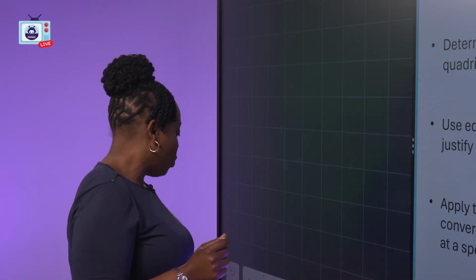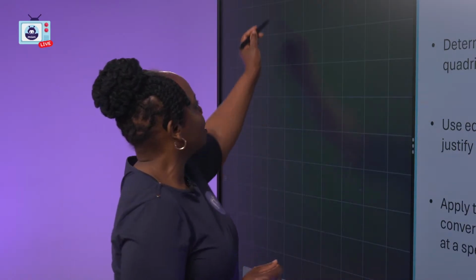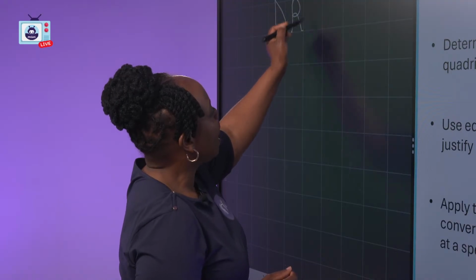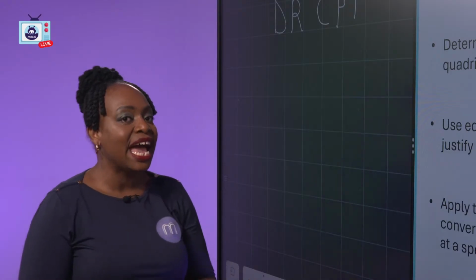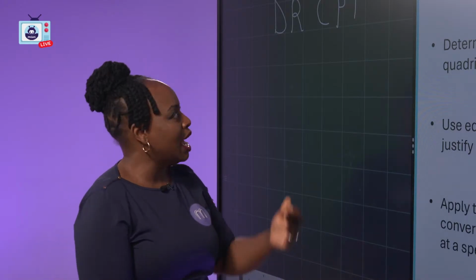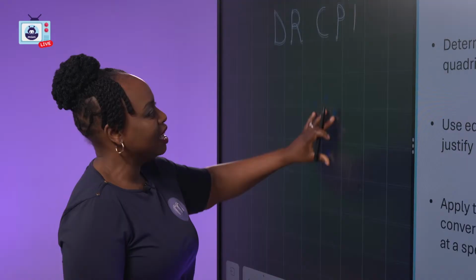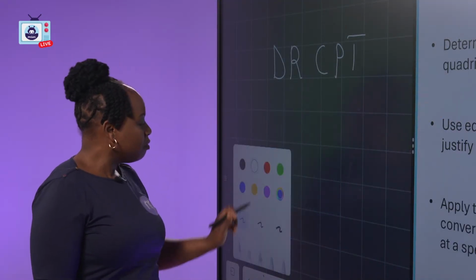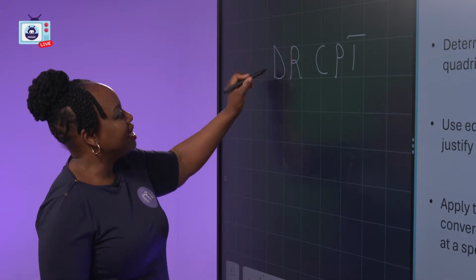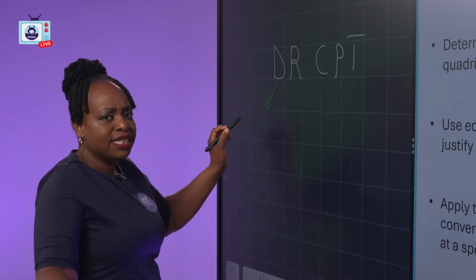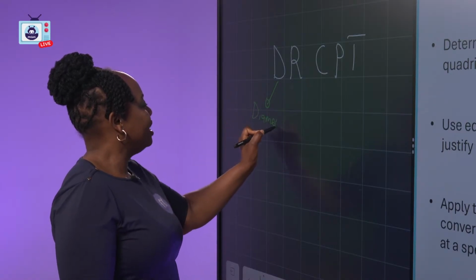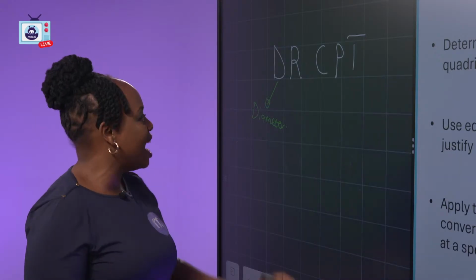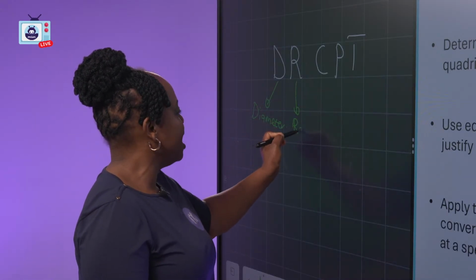In most contexts, when we are teaching, there's something that we use, and it is DRCCPT. This is just an abbreviation that has been used by many teachers for us to summarize what we have and what we don't have. What is happening here is that you just try and describe what you have. For example, D will stand for your diameter, your given diagram and all that. Whenever you see a diameter, remember that D stands for that, while R stands for your radius.